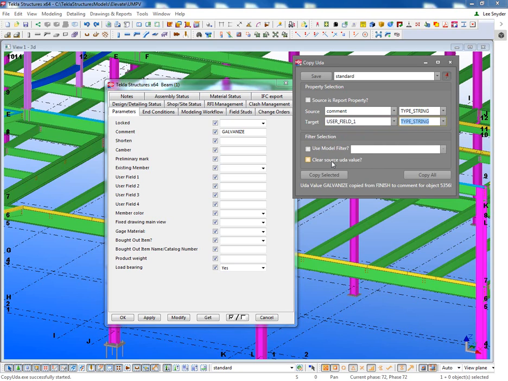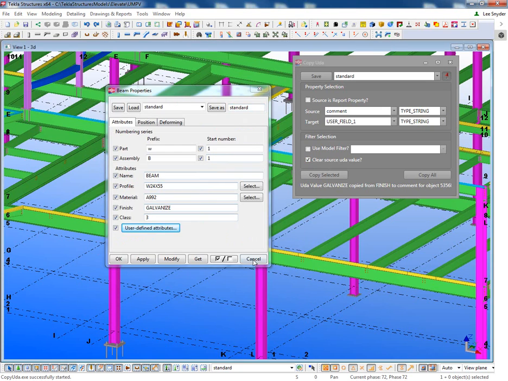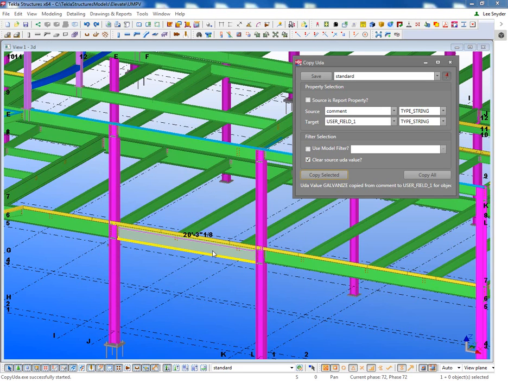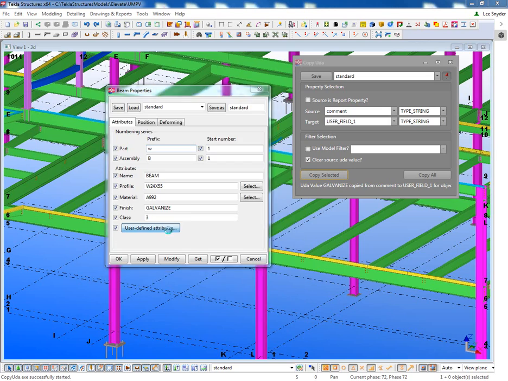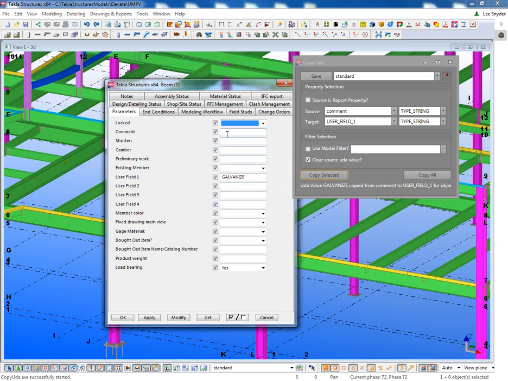And then here I have an option where I want to clear the source UDA. Meaning that once it copies whatever's in the comment field to user field 1, I want it to remove whatever was in the comment field. So I'll just go ahead and click on that, and I'll close this. We can just click on copy selected, reopen this, and then see that it's cleared from the comment, and now it's down there in user field 1.